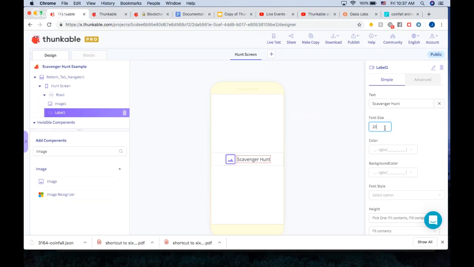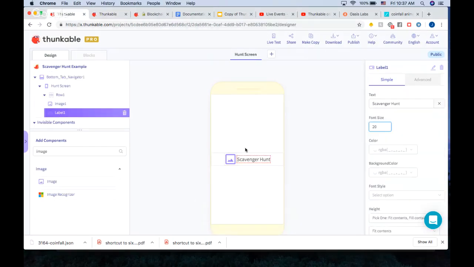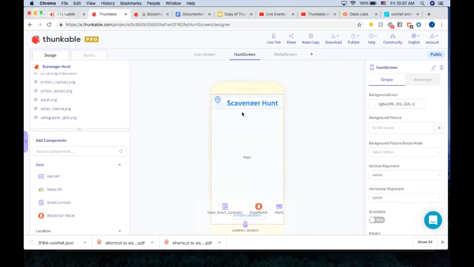So if you look at the sample app, you can see that we have a pin icon image. So I'm just going to go back to this already fully built out app. On the hunt screen, you can see that this is the image that we used in the sample app. I'm going to leave this one blank because you can put in whatever image that you want. But if you do want this pin image, you can just go to our sample app right over here.